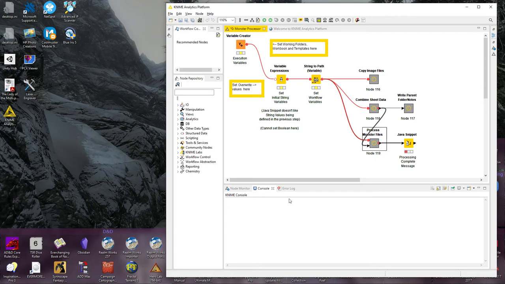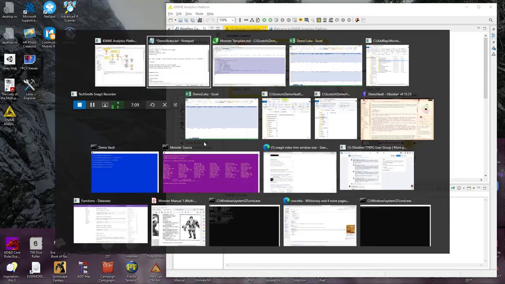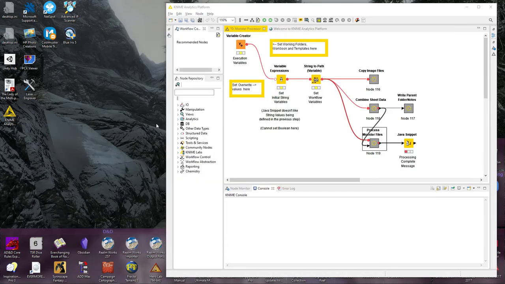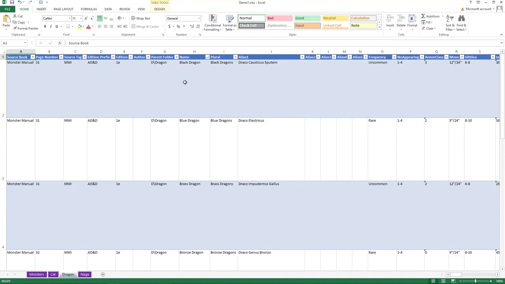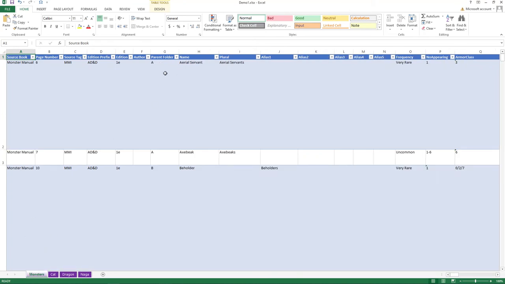So yeah, let me make sure that's an important point here. If we're looking at one of these monsters, one of the key things that we need is the parent folder. This tells Knime where on Earth this thing is going to live. For the main monsters, the one-offs, it's just an alphabetical letter, and I'm getting that.